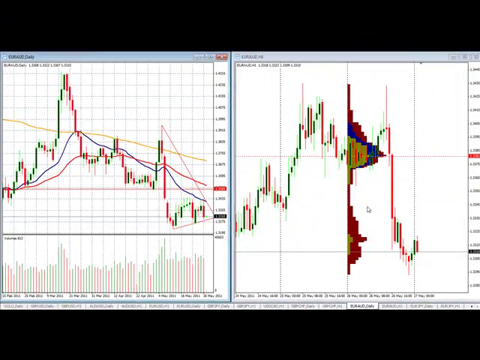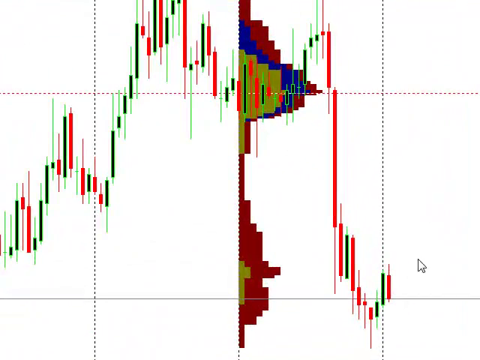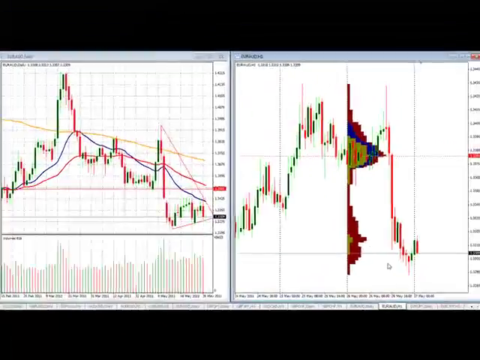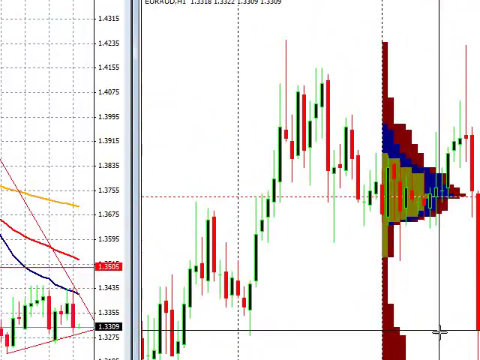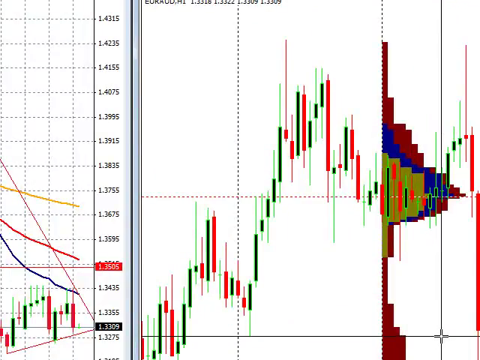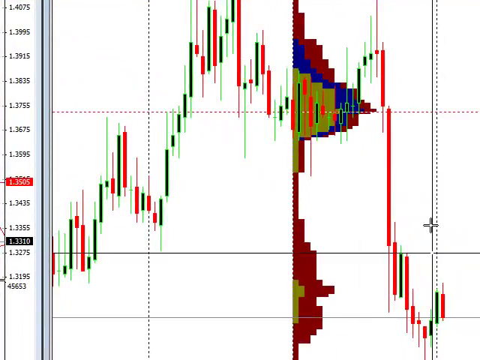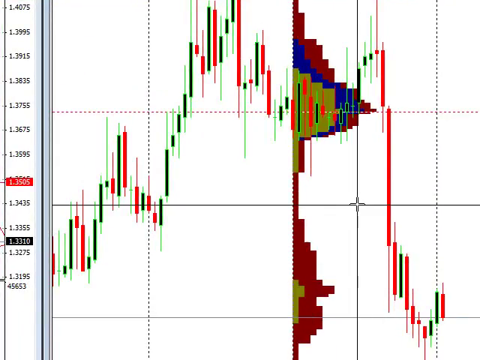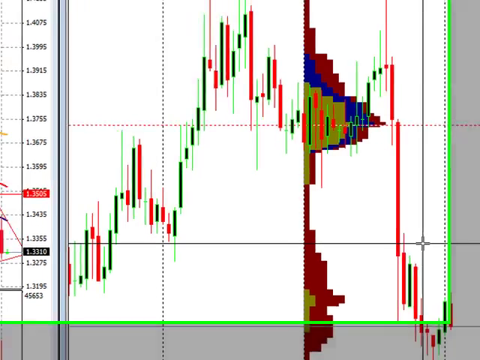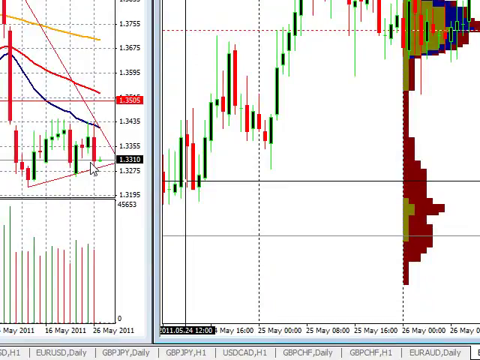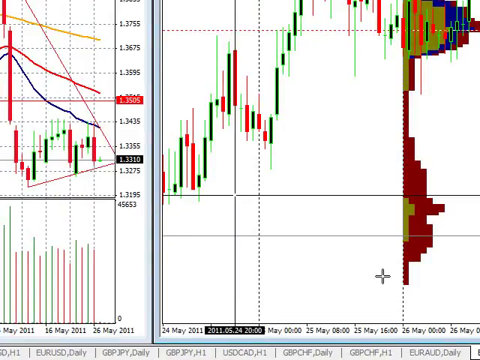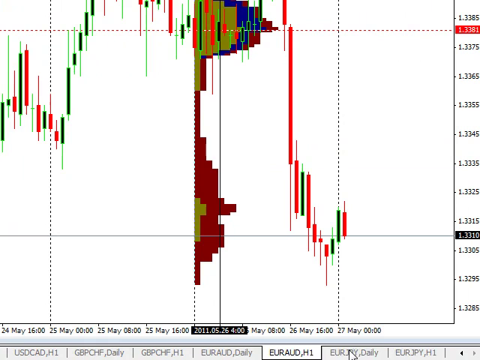We can see in the market profile that we're starting to accumulate some volume. There is a volume vacuum here between 133.70 and 133.35. So there's about 30 pips in here that we potentially could get if we were able to trade back into there. Either way, we're going to watch this range and see which way this one wants to break out. Another euro is the euro yen.